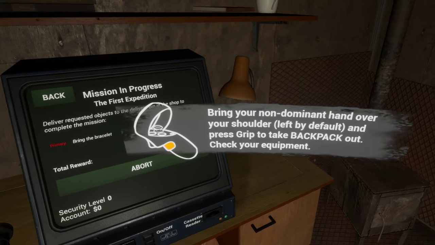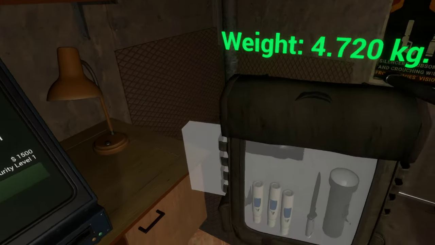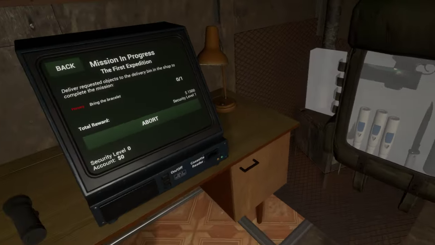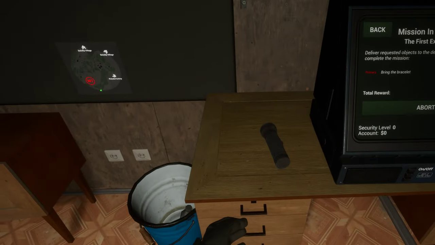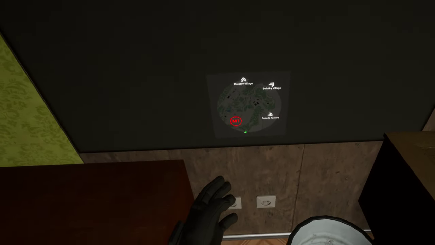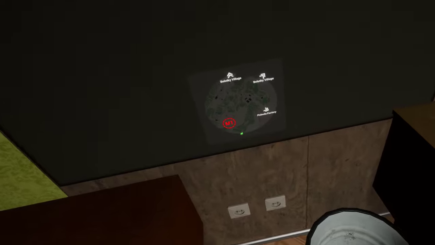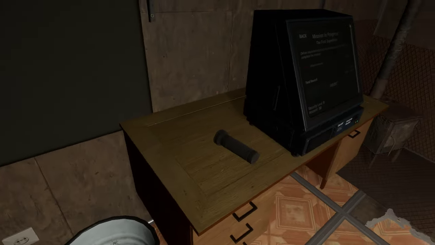Bring your non-dominant hand over your shoulder, left by default, and press grip to take the backpack out. Yes, you already know that one. What do you want now? I did it. What do you want? Why am I doing it? Okay, I assume it's just in case you skip the tutorial or something. Oh man, that stick drift is really bad, actually. I'm gonna have to fix that soon. Alright, where am I? I presume I'm the little green thing? Yep, that's home. No, I need to go to M1. Okay, cool. Whatever.